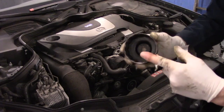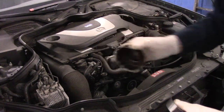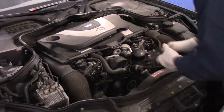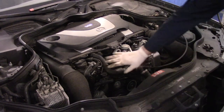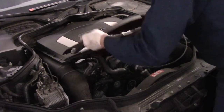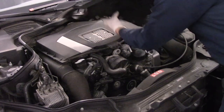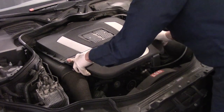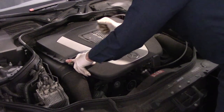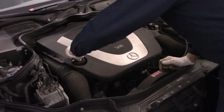They do make a special cap like this that you could put on the top of that to take it off also. But if you don't have this, then this is the next best thing. Make sure it's nice and tight, and that's it. All right, now we'll put our cover back on right here. You'll see these little pieces here, they line up. This will be your oil hose.